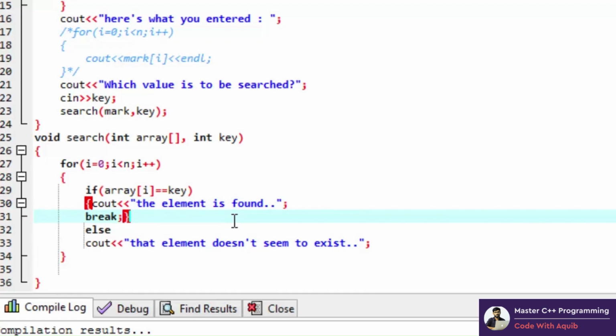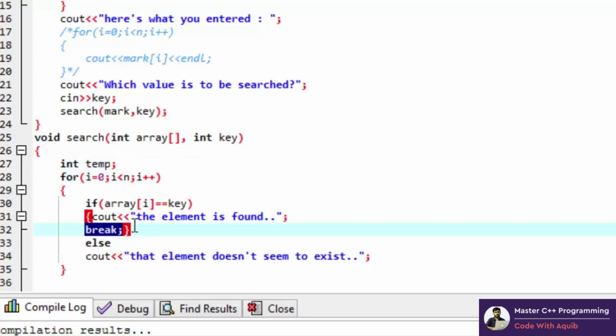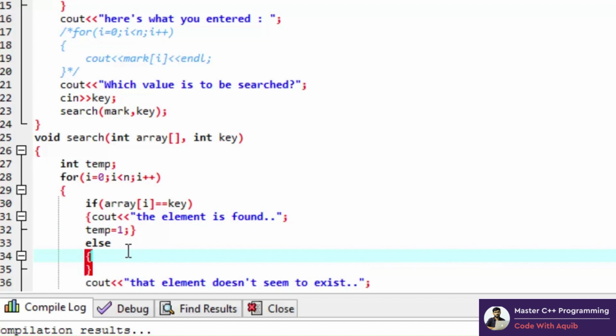Or the other solution is we can use a temporary variable, int temp, right? So we don't need break in this case. What we can do is modify the value of temp here. Temp is equal to 1, right? Else make it temp is equal to 2, right?